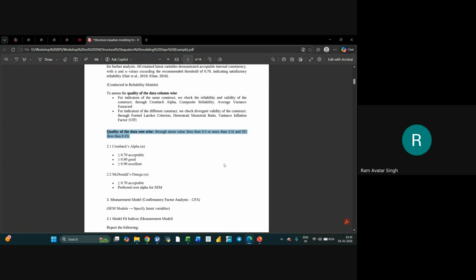All of those statements for which the mean value is either less than 0.5 or 0.5, or more than 4.5 or 4.5, we have to delete these cases, because these cases are from the respondents who are unengaged in answering your questions, and also for those statements which have a standard deviation of less than 0.25.